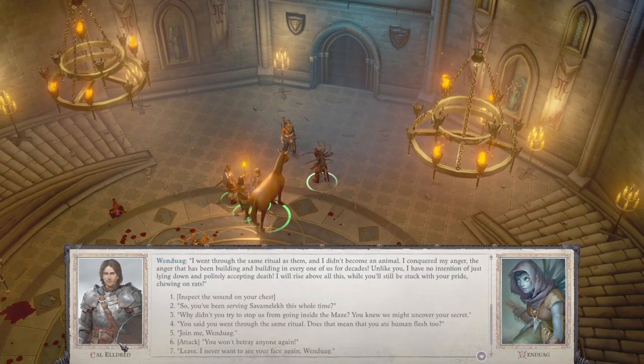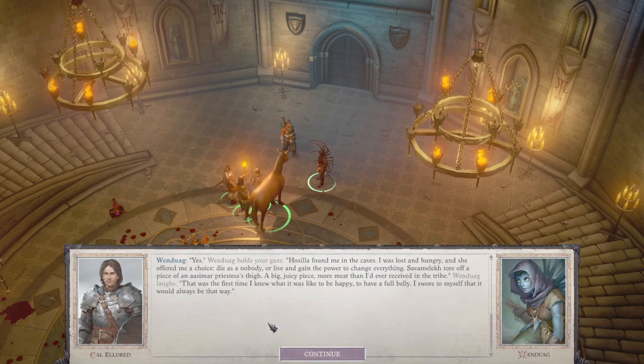I went through the same ritual as them, and I didn't become an animal. I conquered my anger. The anger that has been building and building in every one of us for decades. Unlike you, I have no intention of just lying down and politely accepting death. I will rise above all this, while you'll still be stuck with your pride, chewing on rats. Yes, Priscilla found me in the caves. I was lost and hungry, and she offered me a choice. Die as a nobody, or live and gain the power to change everything.